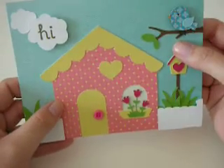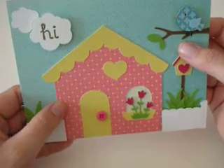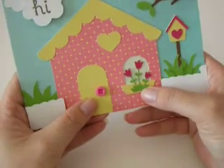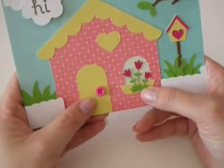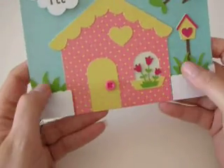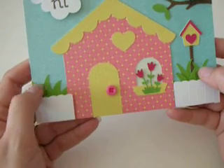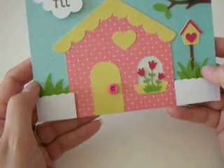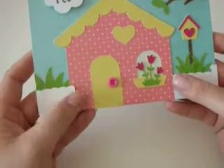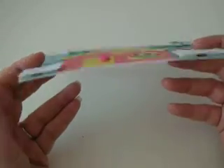My adorable little house here is page 29, and it's 2.18 inches. I added a little button for the doorknob — I thought that was a cute little touch. The little tulips that are in the window box are on page 69, and that's 1.24 inches. The grass — I have a few different pieces that I layered on top of each other; the longer piece of grass can be found on page 45, cut at 1 inch, just layered on top of each other. The fence is from Mickey and Friends, cut at 1.12 inches, and I popped it up.